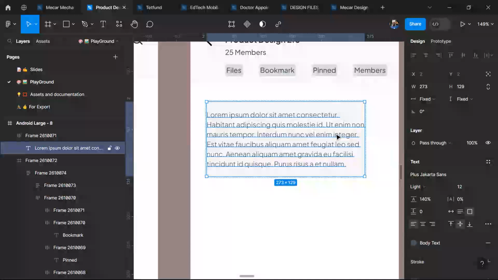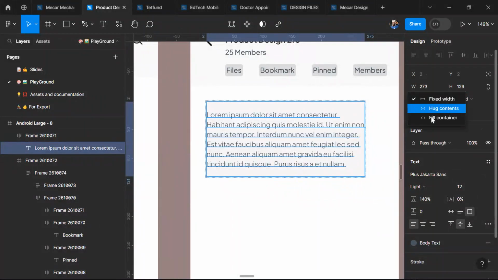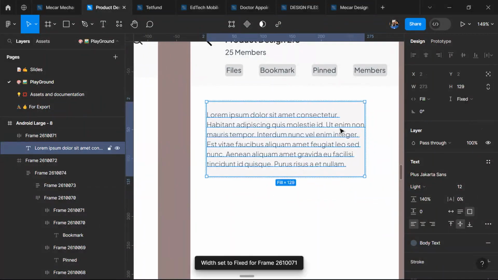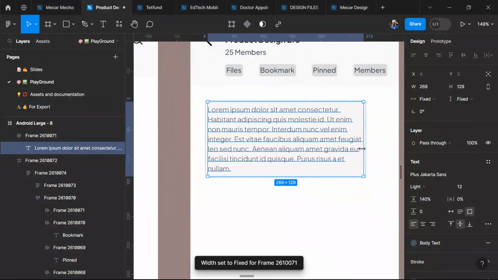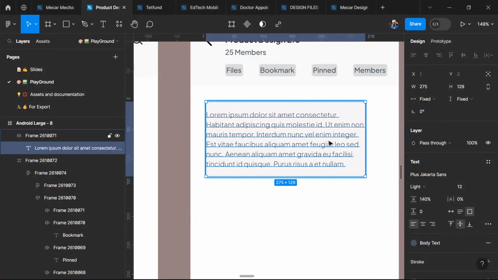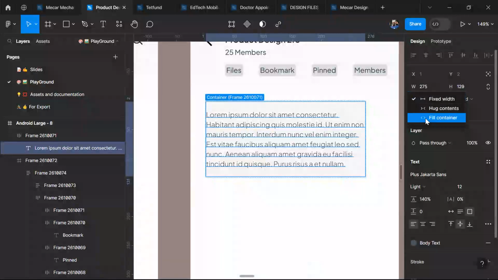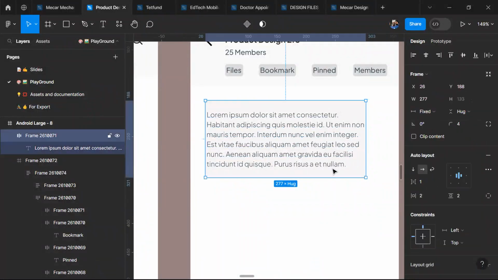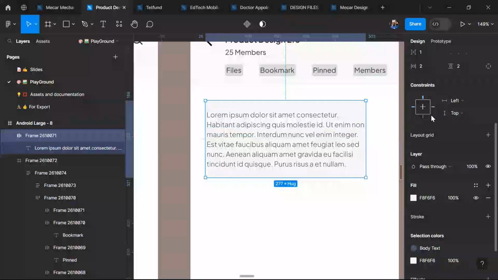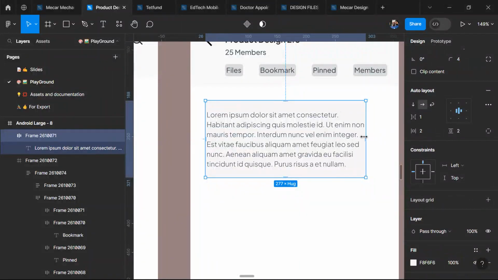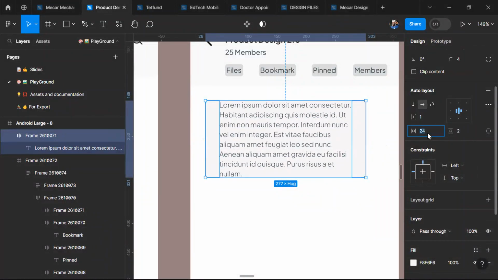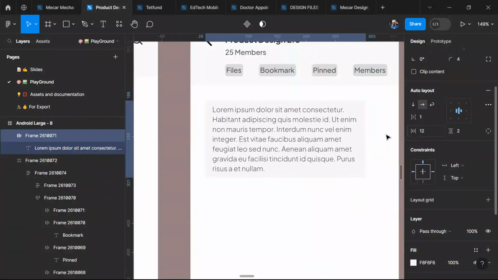So, the text inside now, let's try what full container does for us. I also usually experience this. Each time I pick something, it goes back again. It goes back to fixed instead of the all content you set. Yeah, it does that a lot. I think that's how they designed it. One of the reasons why it does that, I think, is because you didn't align it. That's how it goes back. If you align it, it will change.